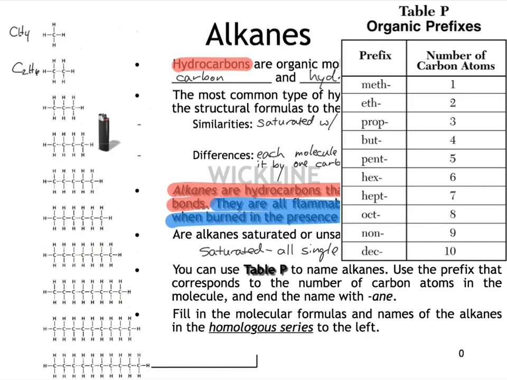The last thing on this slide is to explain how to name alkanes. So I brought up Table P for you, obviously in your reference table, and it gives you these prefixes that we get to use for a certain number of carbon atoms. For instance, in the first molecule, we have only one carbon atom, so we come over to Table P, and we're going to name this molecule methane. The meth comes from the prefix for one carbon, and the ane is the suffix for alkanes. If you follow that pattern, you'll see that this next molecule, the one with two carbons, is going to start with eth for two carbons, and it'll end in ane. So I'm going to keep following these patterns, and I'm just going to fill them in as we go.